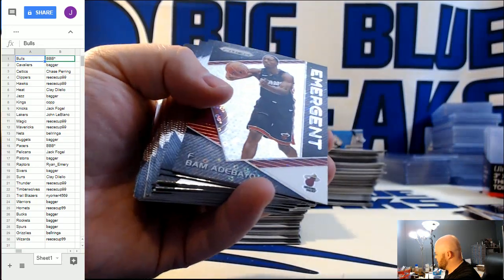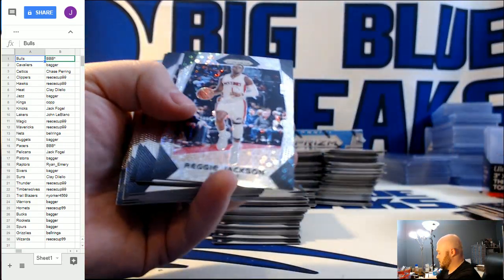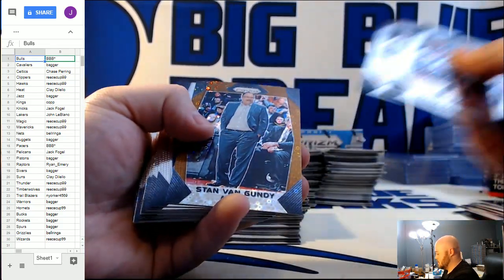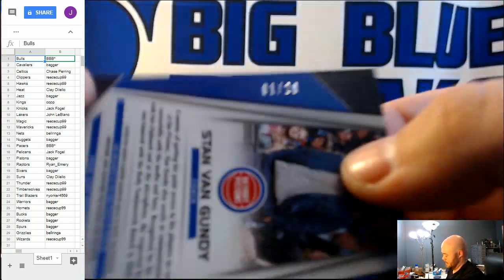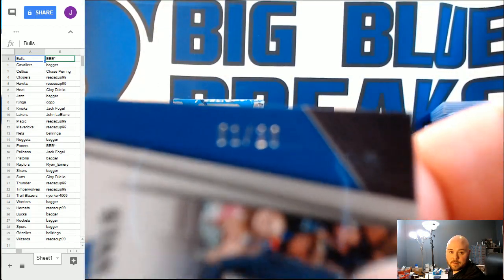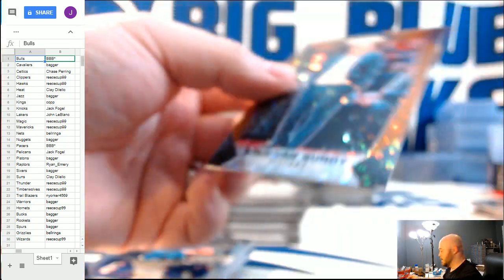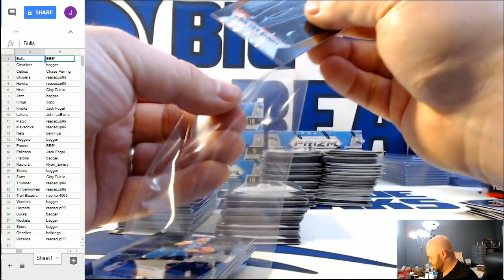Derek White, emergent Bam. Silver Reggie Jackson. Tyler Dorsey. Copper, handsome Stan Van Gundy, numbered to 20. Number 1 out of 20. Former head coach. You sure did, Ben.